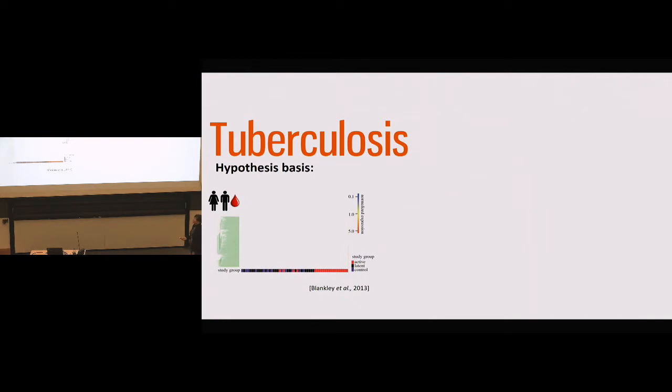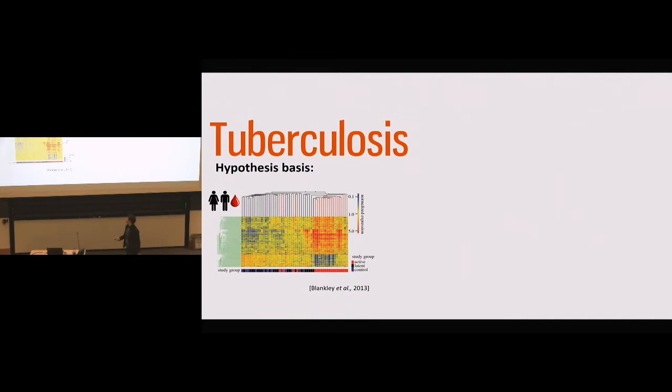For example, if we look at blood transcriptional profiles in patients with TB, we can see a signature that indicates our body is responding to that particular infection. This is a breakdown of the types of people that were, patients that were in this study, folks with active, latent, and those without TB. And, we're looking at just a subset of genes that light up or decrease their expression in the presence of disease or not. And so, you don't have to know the details of this in order to recognize that there is a clustering of those genes for patients with active disease, as shown here. And so, there are a number of these studies that indicate that the body is responding very particularly to a TB infection, and that transcriptional profile looks different than other diseases or latent disease.